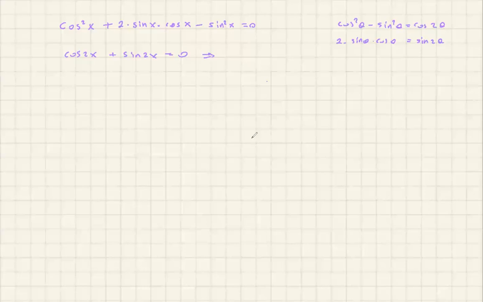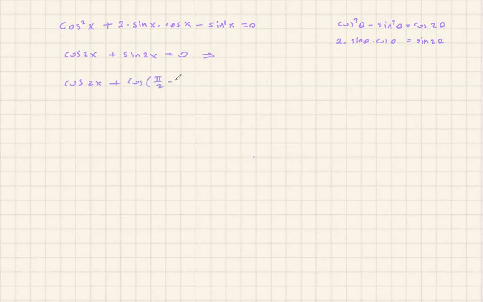But I will use the sum to product because I do have a cosine and then there is a sine, but we don't have anything in between cosine and sine that gives a product relation. If you have cosine, cosine, or sine, sine, we could have something like that. So for that reason, I'm going to make this guy the same as this one. But how do I do that? I'm going to replace sine 2x as cosine of pi over 2 minus 2x. Okay, so that is equal to 0.